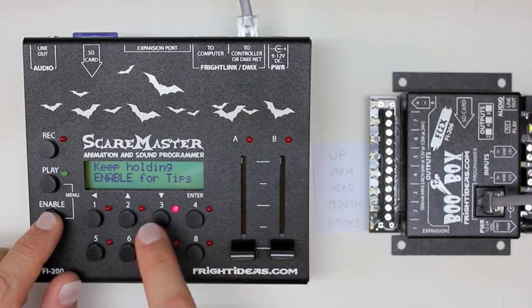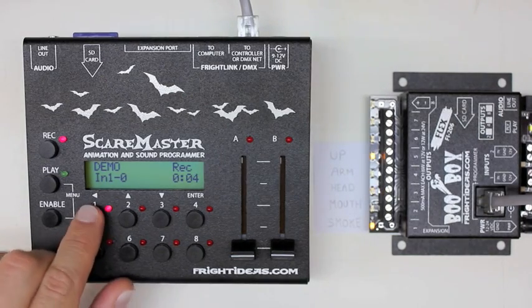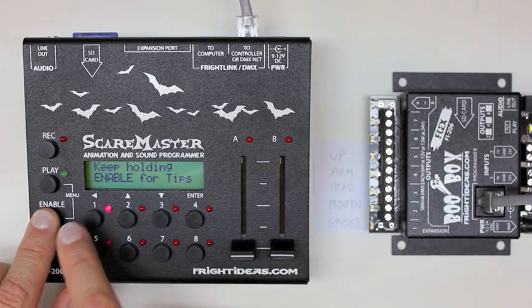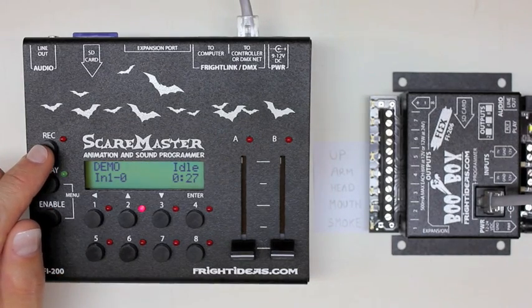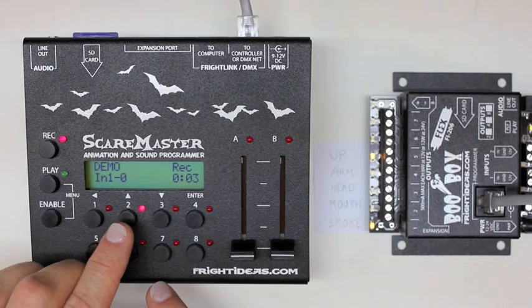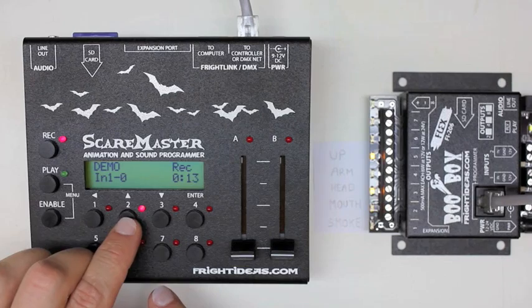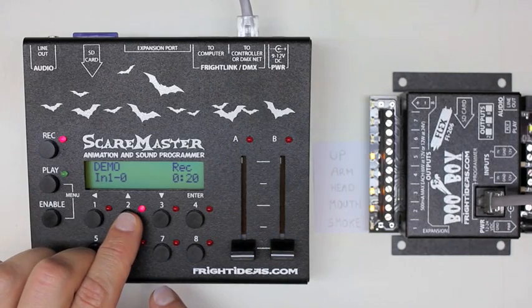Now we'll work on our smoke — that's a pretty easy one. Get some smoke coming out of the smoke machine right away and go the whole way through with the smoke. Now we'll do our last one, the mouth. These ones can be a little bit tricky, so the mouth you usually want to do all by itself. We record through the entire audio — 'I think it's time for me to carve you up like a pumpkin for a change...it is Halloween' — and there we go.